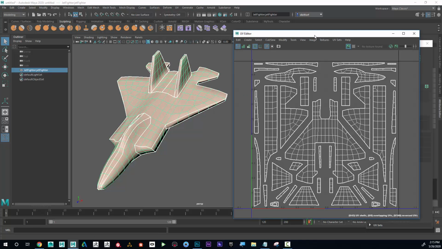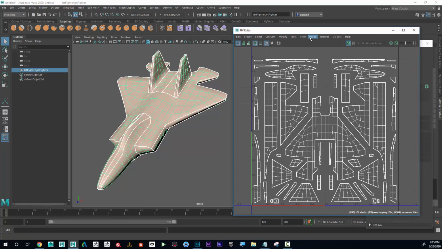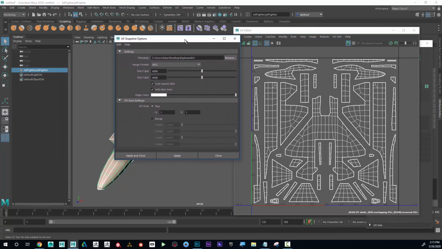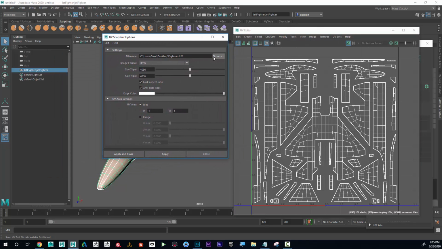Okay. Now, if I want to send this to Photoshop, if I go to image UV snapshot, this comes up, asking where I want to save it. I could save it on the desktop, and maybe I call this airplane. And now it's saying what format. I'll just save it as a JPEG. But now it's asking me what size do I want, okay? And that'd be kind of confusing if it's the first time that you're doing this. So I'm just going to kind of break it down for us.